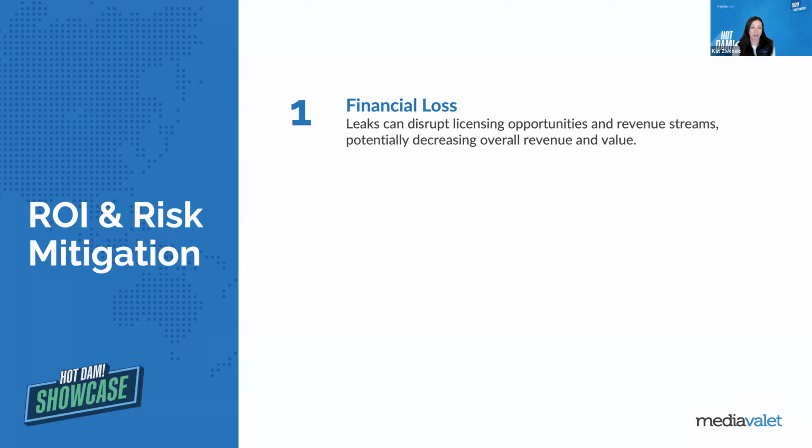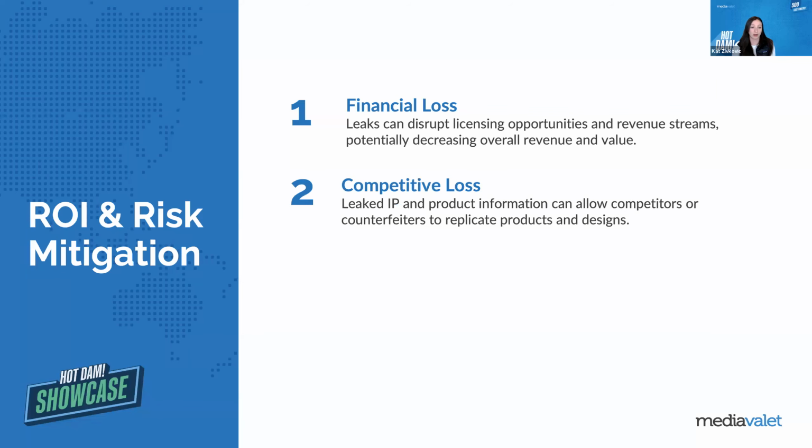Another major risk is leaks or damage to your brand and loss of competitive advantage. Leaked IP, product information, images could allow your competitors to replicate or reverse engineer new or unreleased products, or even patented designs. So this can eventually make your product less unique, lead to counterfeit products in the market, and ultimately damage the brand that your organization has worked really hard to establish.